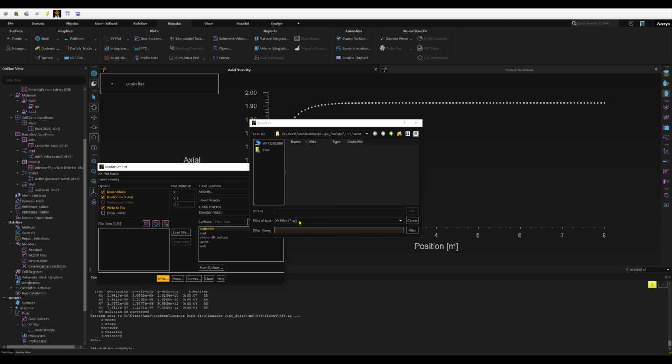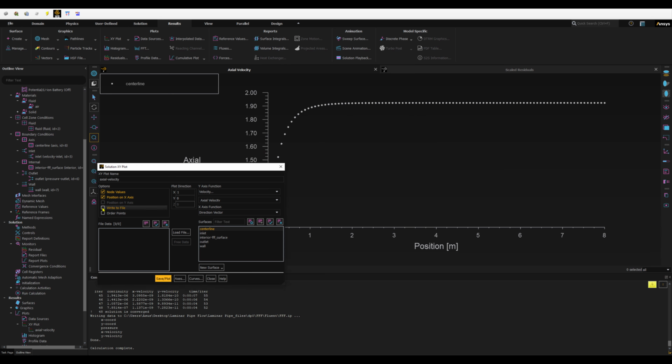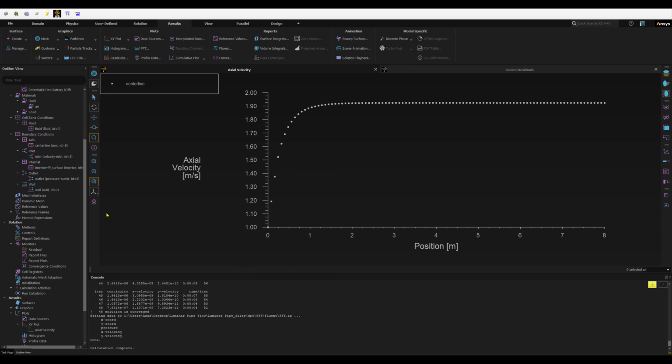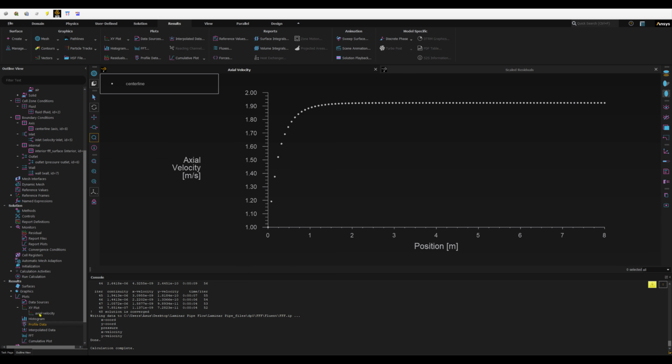This button will change to Write. So you can write here, this is for axial velocity data. You can save it. I will uncheck this one and save it again. Close this window for now.